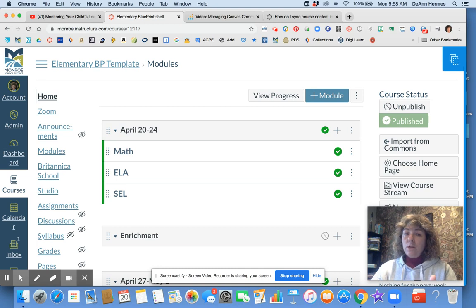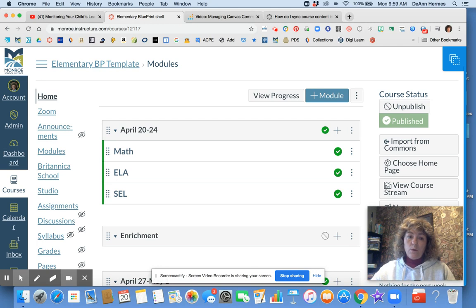If you think you're going to have a class that's a little slower than some of your other classes and you're going to need to adjust some due dates, I would suggest using the Blueprint in that case, where you can put all your content in the Blueprint and then sync that content out. It will go to all 5 of your classes, but you have the ability to change that associated class when it's a Blueprint class. When it's cross-listed, you don't have that ability. So just to separate those out so you understand the difference between those 2 options.